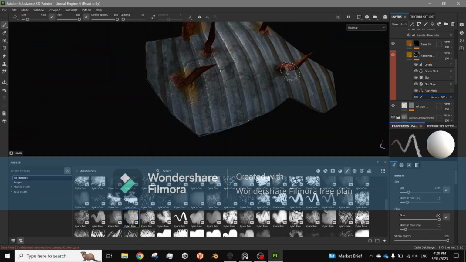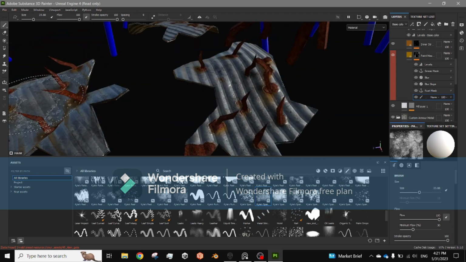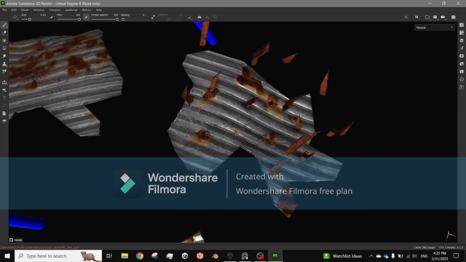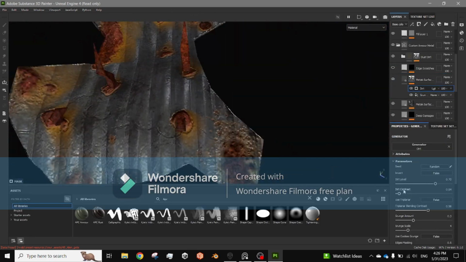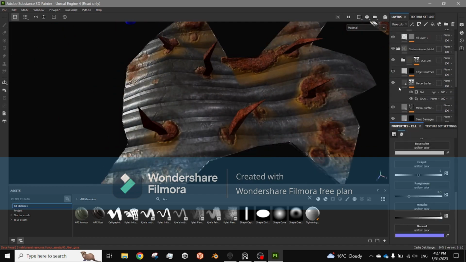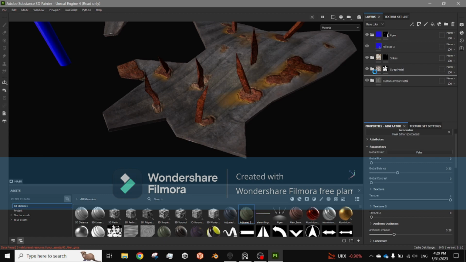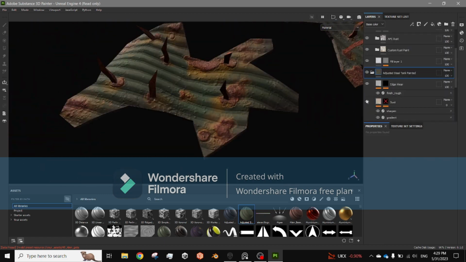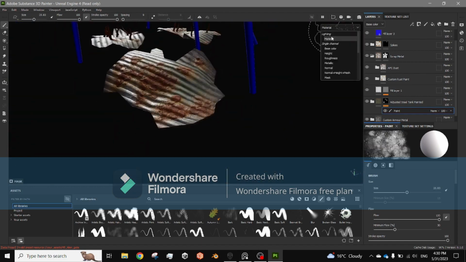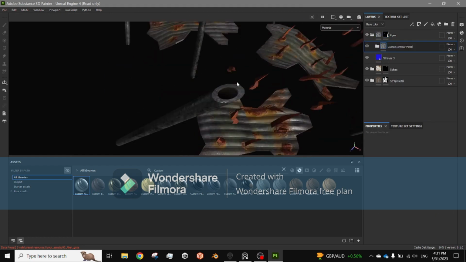Whenever I'm using smart materials with my models, I'll generally use some of the pre-made ones or just the general materials, or I'll use some custom ones I've been making over the years. So with this project, I got the opportunity to use a rust material that I've been making. This rust material is a little bit different from the other materials I've made in the past because this one utilizes anchor points quite a bit because with a lot of the different features of the rust, they're just separate fill layers that come back to the first one.